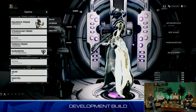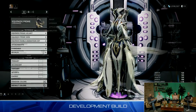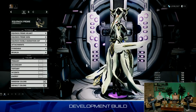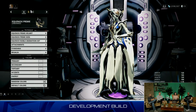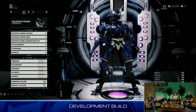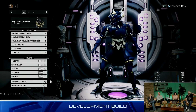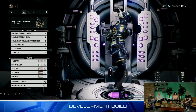So to just jump right into it, this is Equinox Prime, the next Warframe in-game to be given the primed treatment. Now, she looks great, from having the horns twisted in different directions in that default stance to having the horns downwards in night stance and upwards in day stance, which is absolutely perfect for me because I only really run my Equinox for night, for either Rest and Rage or for Peaceful Provocation. But at the same time, there's no denying that the day form looks absolutely badass as well.